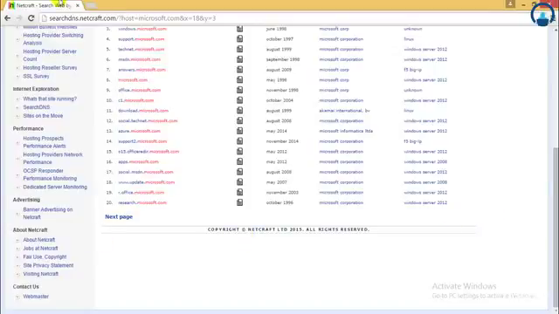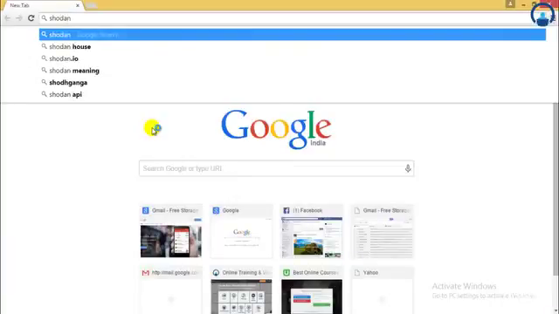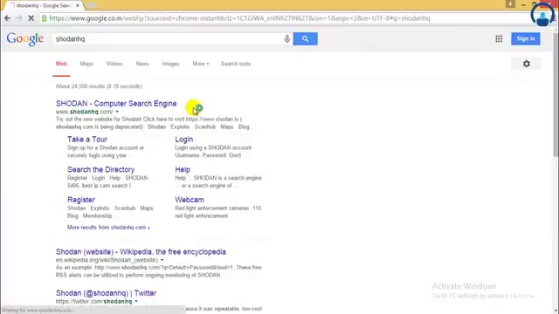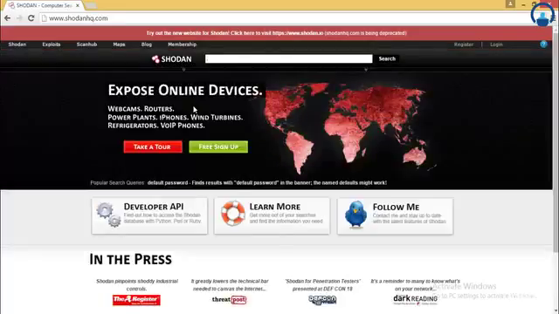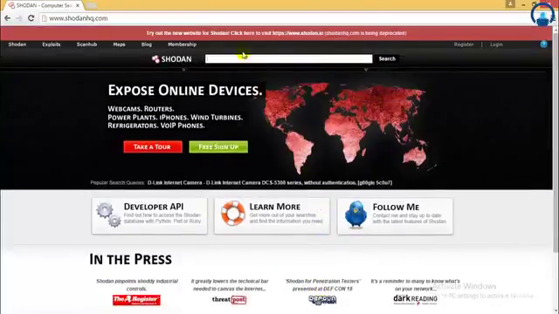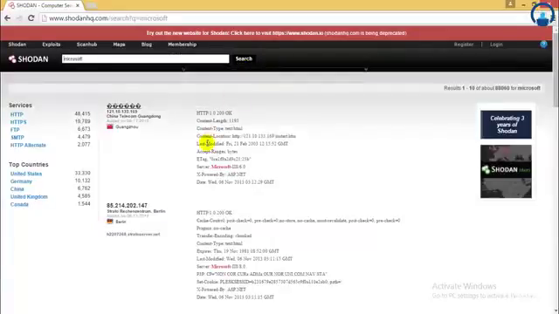And there is another search engine which is quite famous, which is the Shodan search engine. I'll just type Shodan HQ. Okay, perfect. So you can use the Shodan search engine, which lets you find specific computers using a variety of filters. To give you an example, I'll just show you here. I believe we need to sign up for that. Okay, let's search. Let me type Microsoft and let's see what we get.